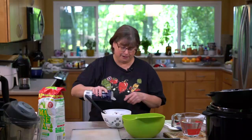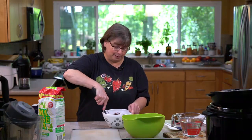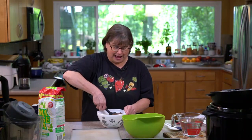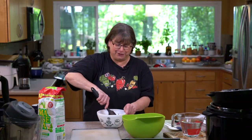Now I'm also going to put a little bit of salt in here. If you are salt-free, you totally don't have to do that. You could use a salt substitute instead. And if you've gotten the newest book, Gluten-Free Vegan Cooking in Your Instant Pot, I actually have a salt-free blend in there that you can use. And Chef AJ has been making it and putting it on everything, she says. So let me let you see what this looks like.